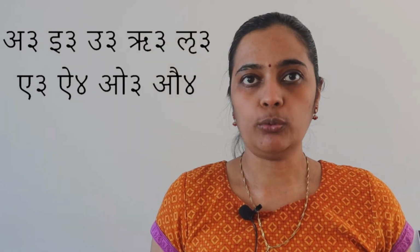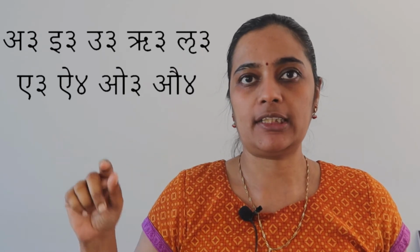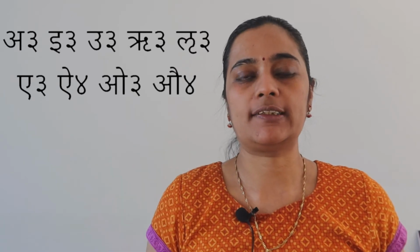Next, you may get a doubt. While all other swaras have three matras written next to them, why do only I and Au have four matras written next to them? This is because I is a combination of A and E. So one matra of A and three matras of E. That is why four matras are written next to I. Similarly, for Au, it is one matra of A and three matras of U. So together, four matras for Au.